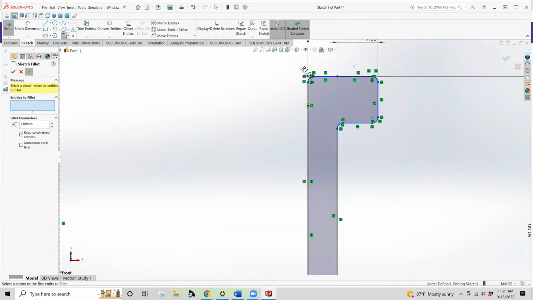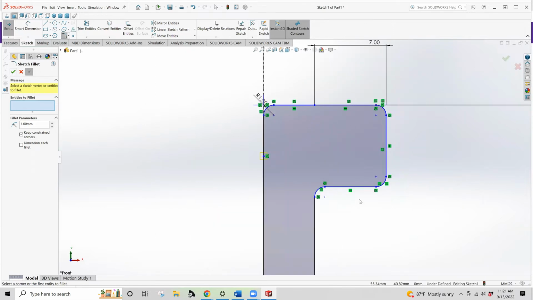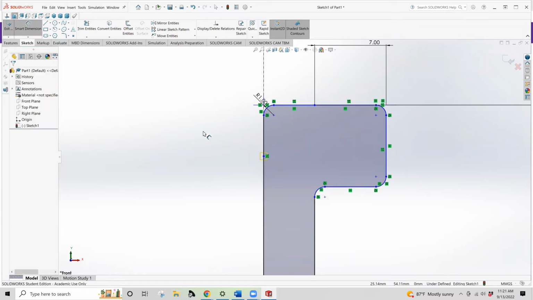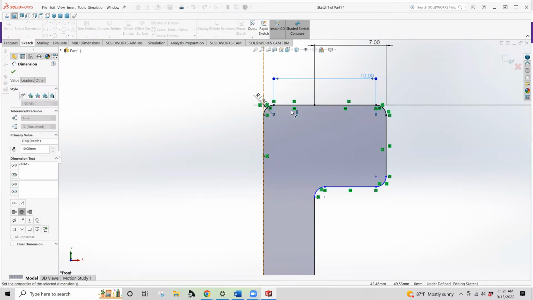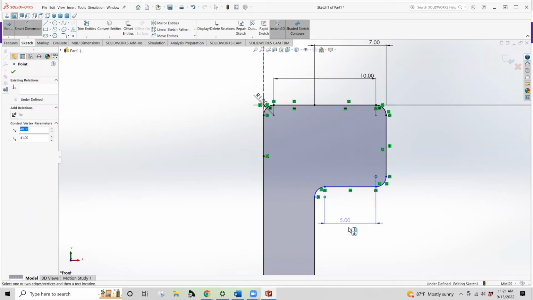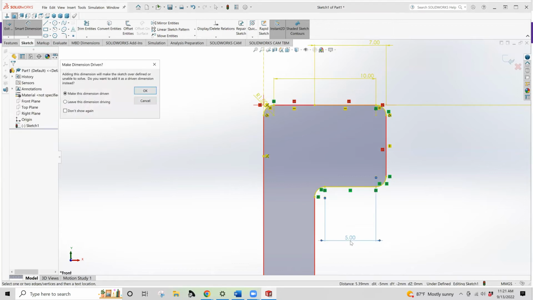What we're trying to do is we're trying to now get a little bit more definition for some of our radii, for instance. So we want 10 mil between our radii so that it knows something about the overall thickness or width of this part. 5 for here.